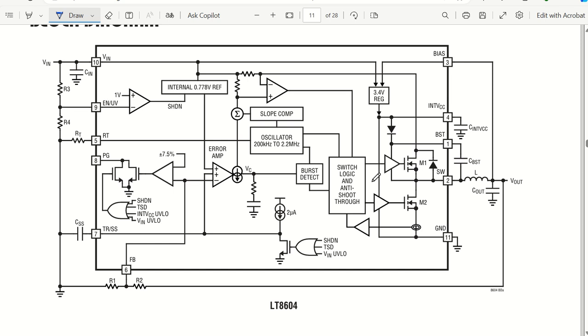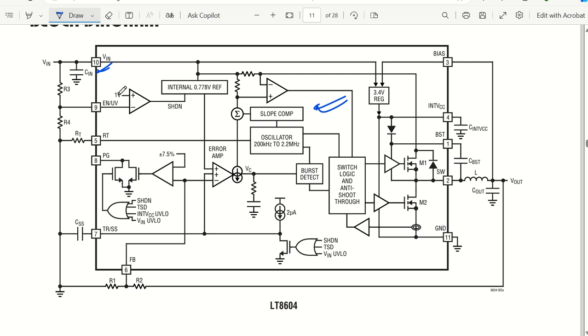This is very important. The block diagram gives you an understanding of the internal functionalities and internal circuit design that is there for the IC. You don't see this in the beginning or anywhere unless you go very deep, right? So as you can see, we have the input voltage pin here. You need one capacitor to do that job. If you want to set under voltage lockout functionalities, you can utilize one resistor divider configuration at the input enable pin, and that will make sure there is a comparator, and this comparator is going to put the IC into shutdown mode unless this particular voltage reaches more than 1 volt.